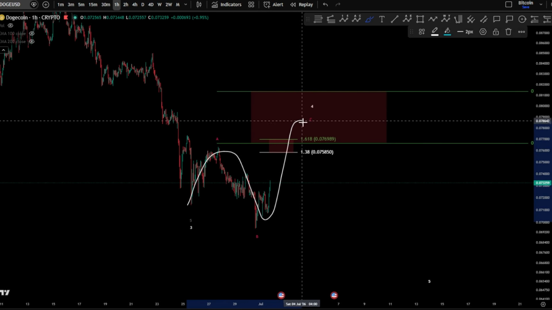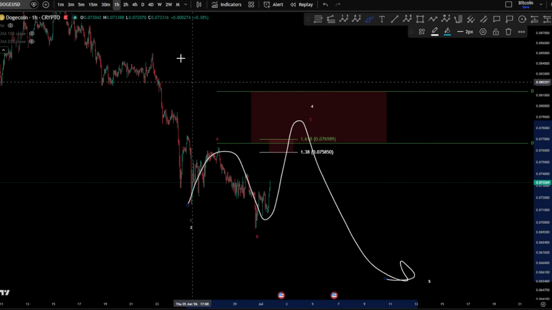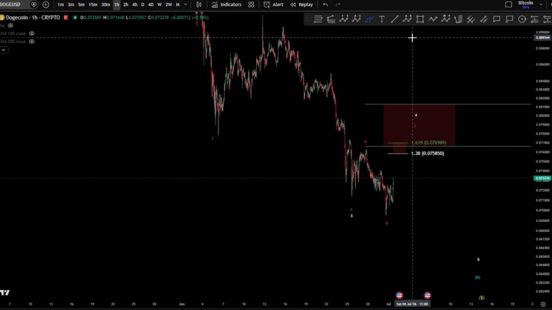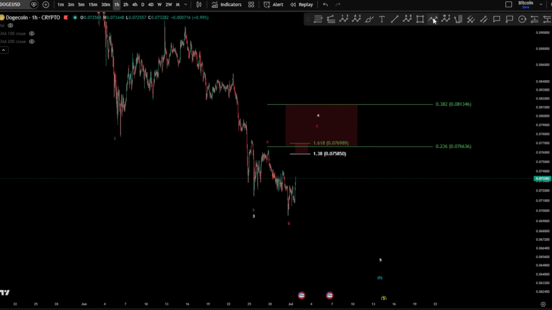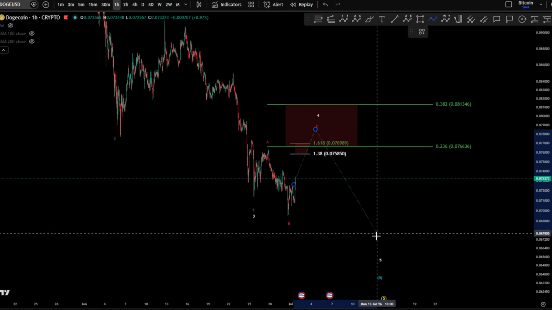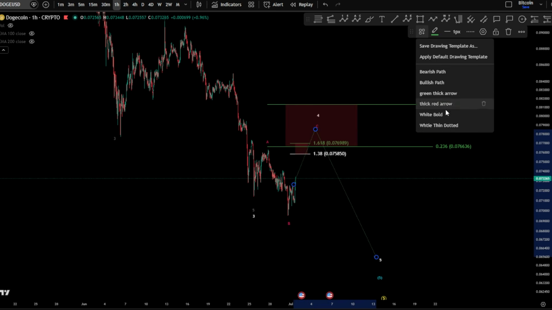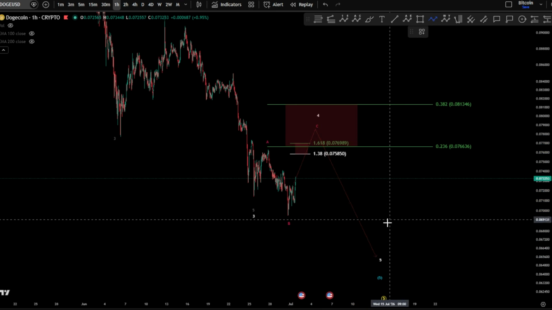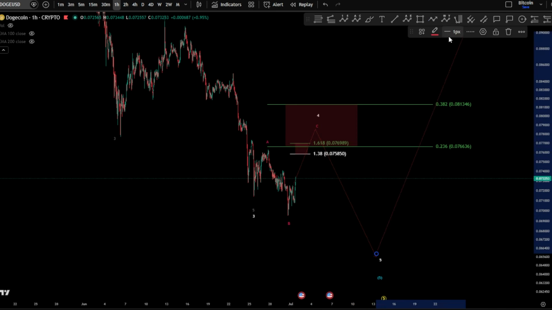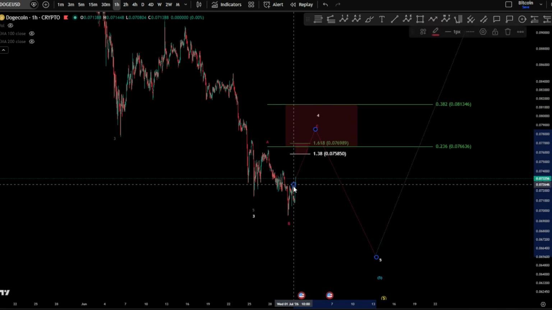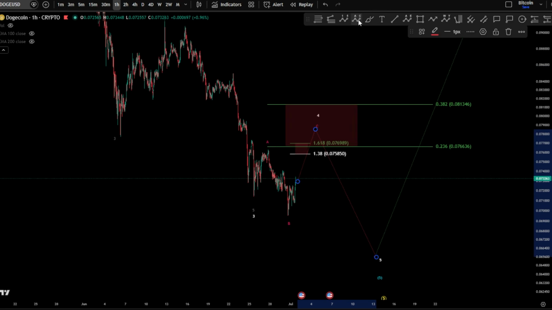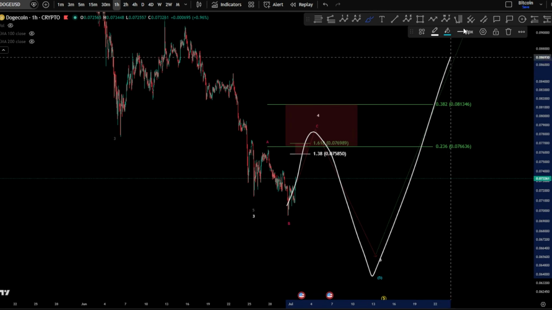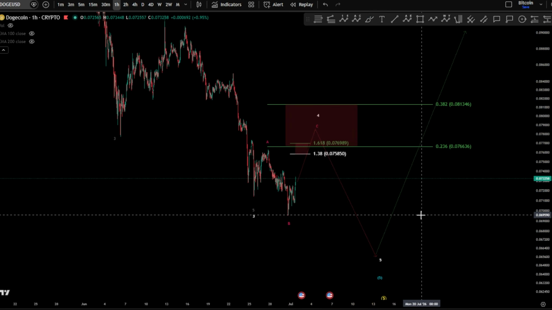So A, B, and a C might be aggressive before we push in a wave 5. Okay, so I'm gonna put that. Here we go. This is the bearish still, and the bullish starts exactly after one more low. Okay, so this is gonna be our bull run. Okay, so yeah, I expect a little bit higher prices still on the micro level before we push down, and then continuation toward the upside.